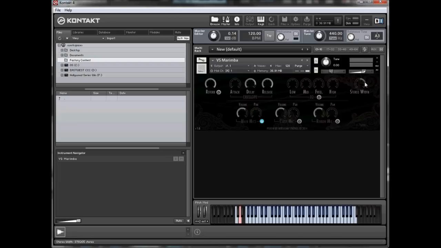Lastly, I'm just going to briefly go over the three mixable mic positions. First off, we have the main mics, which you've already met. The main mics have a wide stereo sound, fitting of their position just a few feet in front of the marimba. As mentioned earlier, you can always change the perspective and width using the stereo width knob. The main mics provide a detailed but rather flat response across the instrument, ideal for ensemble settings.